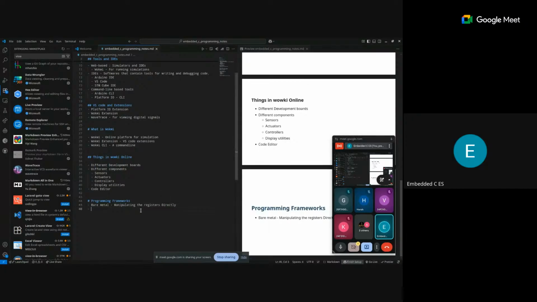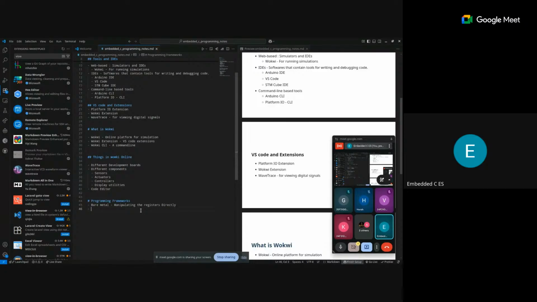And then you have system-specific low-level drivers or low-level programming frameworks. So we will be learning something like this in Arduino boards.